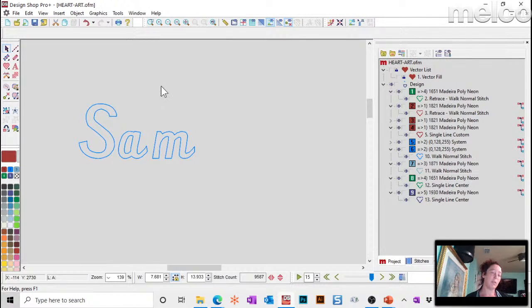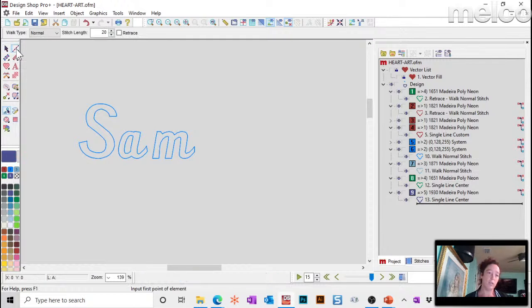I think what you're really asking is, how would I have a single line down the center of this? Unfortunately, the only way to do that is to do the fun work of digitizing it. You would use the walk input method, change this to bean, and then trace your shape. This is easier to do if you have the vector art rather than just eyeballing it like I'm doing now.